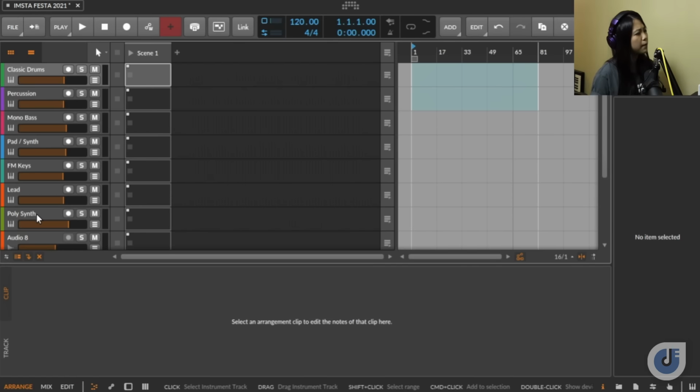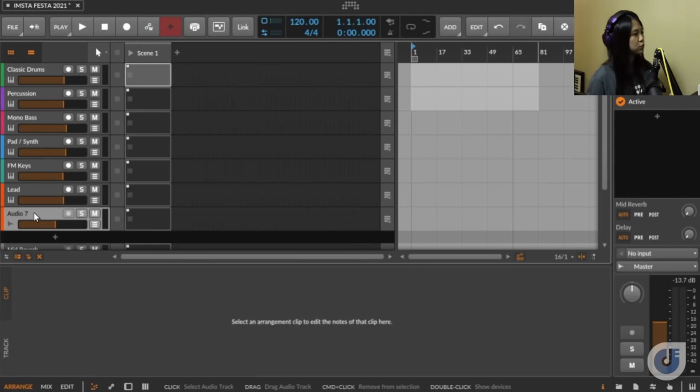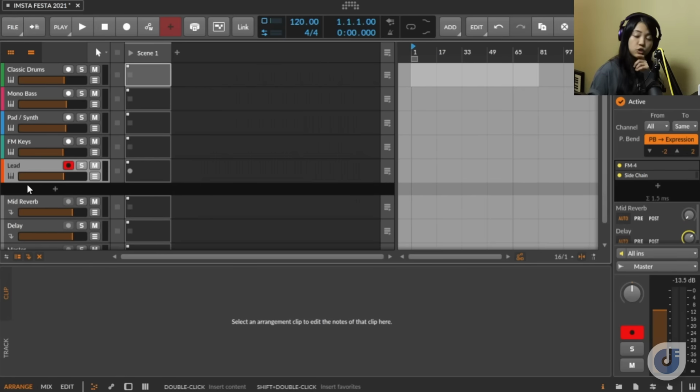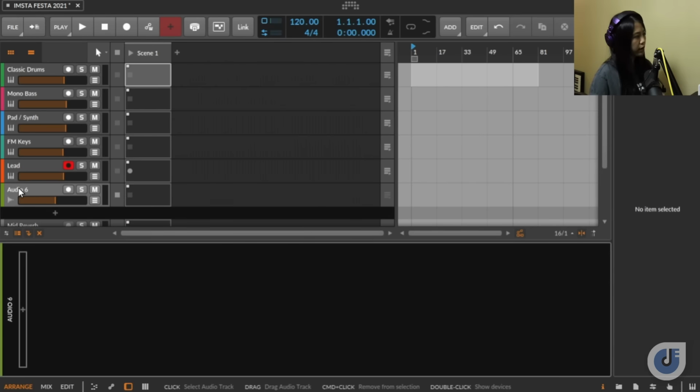I'm going to do a little bit of organization for this template. So first, I think I might get rid of the polysynth track because we already have other chord tracks, 2 other chord tracks. So let's go ahead and click on that and press backspace or delete. Let's do the same thing as well for percussion. I actually do want to add on 3 more audio tracks. So let's use the keyboard shortcut Command-Shift-T or Control-Shift-T to insert a new audio track, and I'll rename this first one FX.